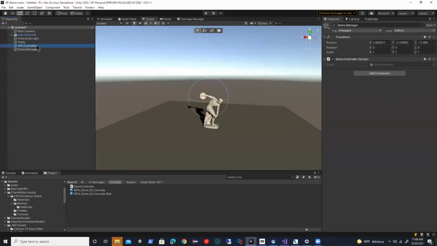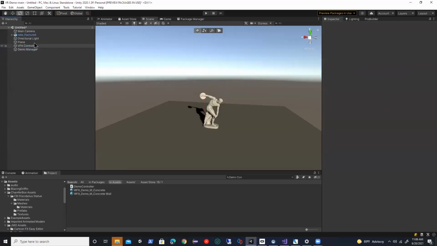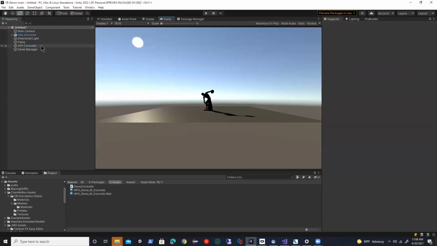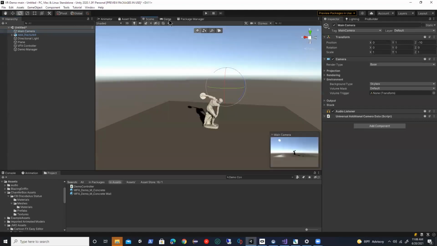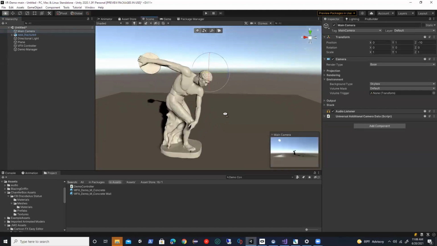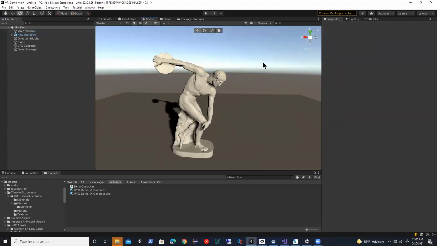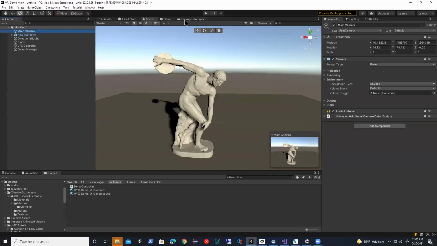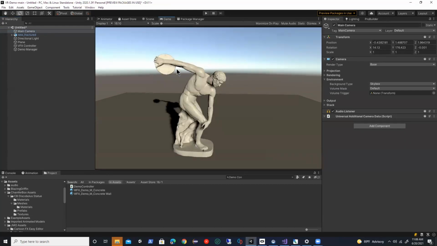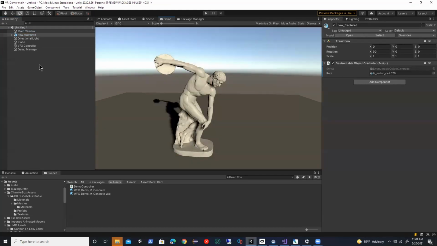So now we should have everything that we need, and let's see where the camera is set. I'd actually like to have the camera somewhere around here. Okay, so that looks about right. The final thing that's remaining is to change the layer of our mesh.